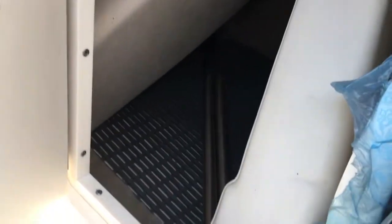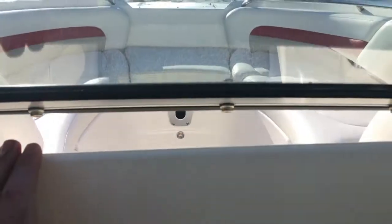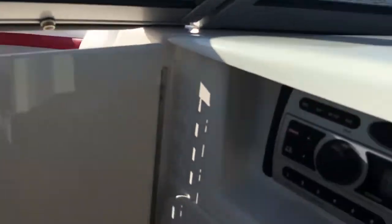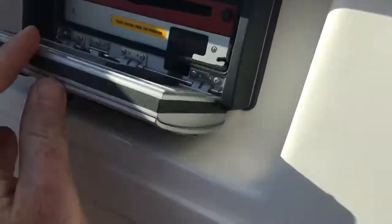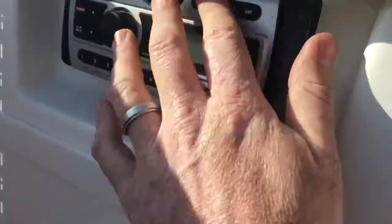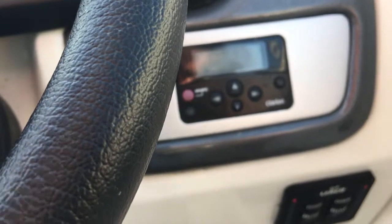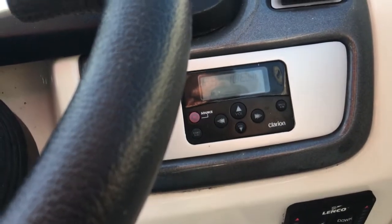In here, it's gonna be your filler cushions, your amps, your table's never been used. Those two sticks right there, they go in to support the bow filler cushion up there in the track. That's for the table. On the sides is where they go. So this is a CD player. There's no CD in it. Then you got remote controls here. Hopefully that focuses in because it does work.